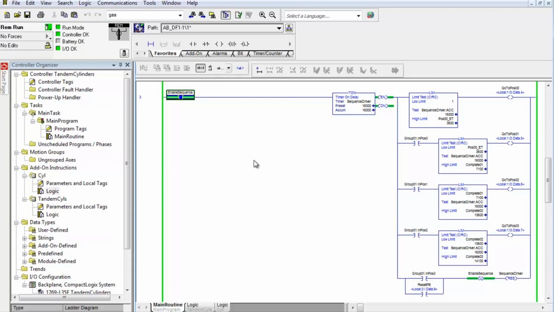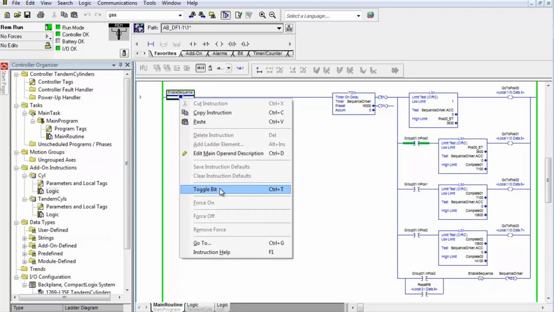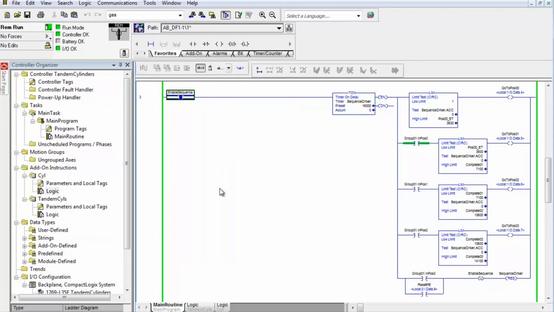So I have to be faster. Enable sequence. I did get into position 2 this time before I started declaring faults.